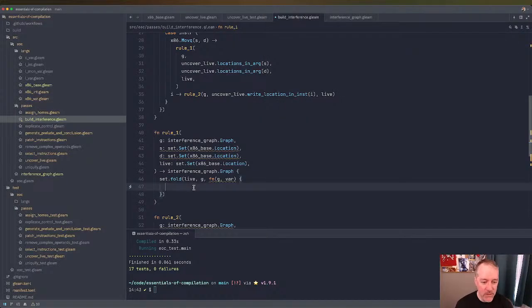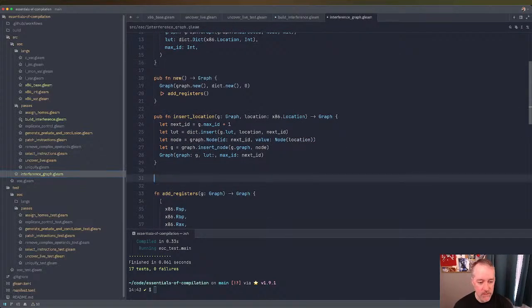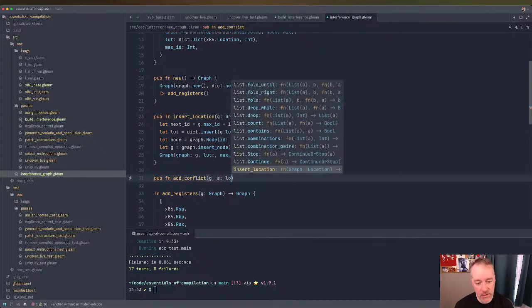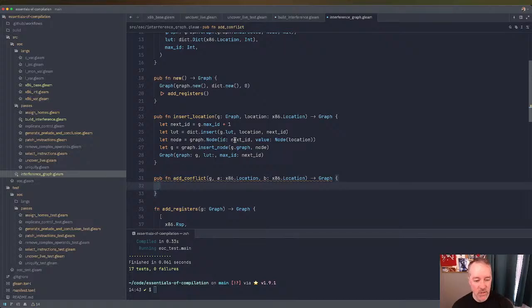So this is an interference graph, we're going to have to add an edge. That's something we need to insert. So let's call it add conflict. A is a location, and B is a location.